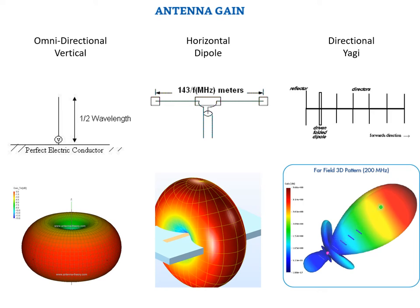So you're getting very good distance and power levels at the receiving end, but Mother Nature doesn't give you anything. So what you lose is you can't send or hear in these directions. There's no signal out here, so you won't pick up any stations out in this area. Now, that's kind of a double-edged sword. You can't get those stations, but the other thing you can't get is noise from out here.